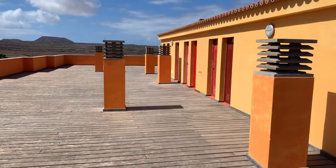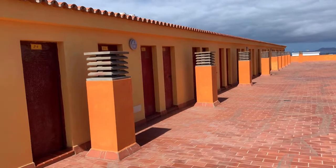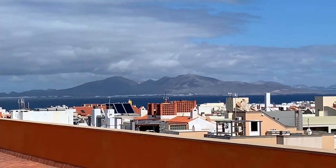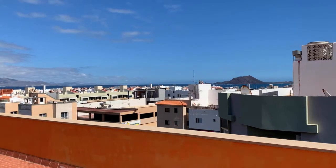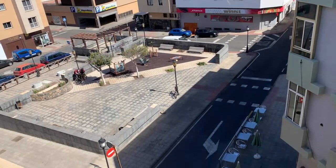I've just come up from the elevator to the roof terraces, and as you can see there's a fabulous swimming pool behind me. Very rarely, if ever, do you get a swimming pool upstairs of an apartment block here in Corralejo. You can also see the volcano and countryside views. Coming down from the pool area there are showers, his and hers toilets, loads of storerooms — the apartment has its own storeroom. There's plenty of terrace space at the top, and in the distance you've got Lanzarote, views over the town of Corralejo, Lobos Island, and looking over the edge you can see one of the local town squares.